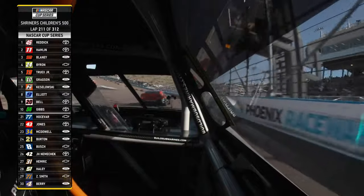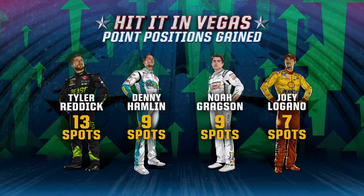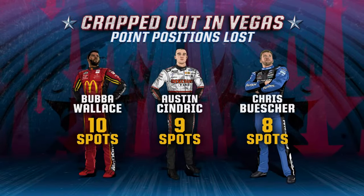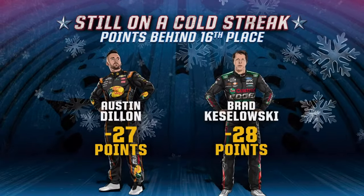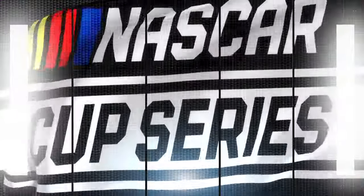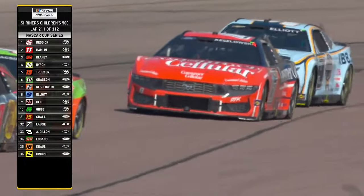Well, the point story coming out of Vegas, pretty interesting. We're paying a lot of attention to points in this early season because we see how much they matter. There are the drivers that gain spots, drivers who lost spots, one driver from each of that group out of the race. Austin Dillon was in that first wreck today. And Brad Keselowski having a good day that he needs. He's currently in seventh place. Well, and this is behind 16th place, so Austin Dillon is definitely in a bad spot. And, you know, I think at some point they're going to have to say, hey, we're in a position where we're going to have to go for wins.